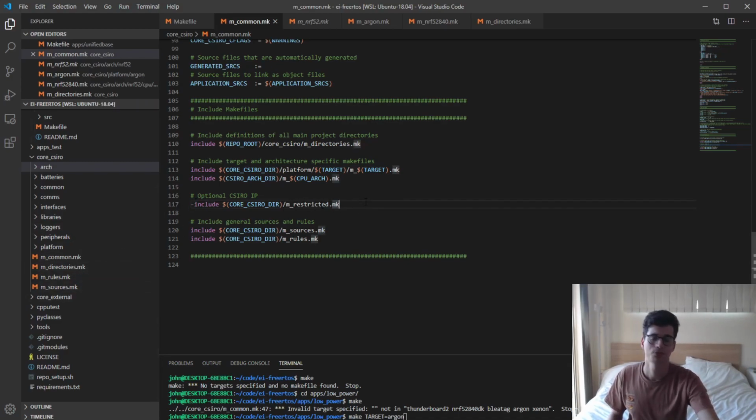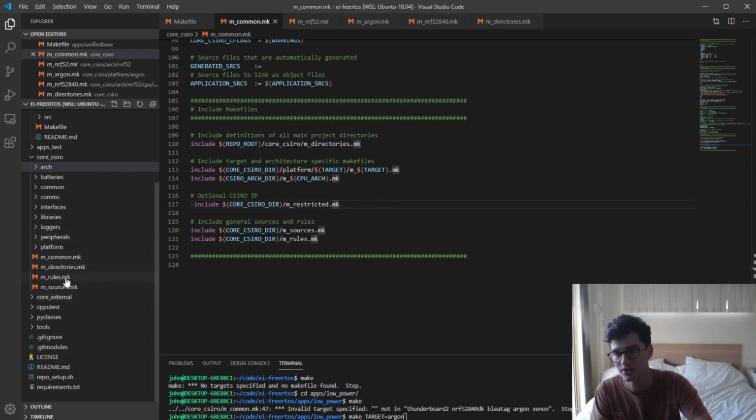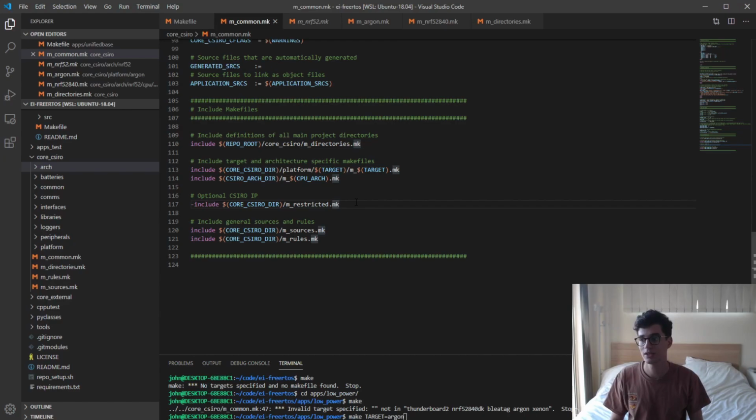So what MRestricted is for is, let's say we want to give an external company access to this code, but then also give them access to a small amount of our IP, like Cyra's IP, stuff that isn't included in this repository. They put that IP in the MRestricted folder, and they can include our IP into this repo. So right now, this open source repo doesn't have one, because we aren't releasing any IP with the open source repo that we don't want to give away, obviously, because then it would be open source and not restricted, like this file says. So that's what this line does. Basically, don't worry about it unless we give you extra code that you're supposed to add in.